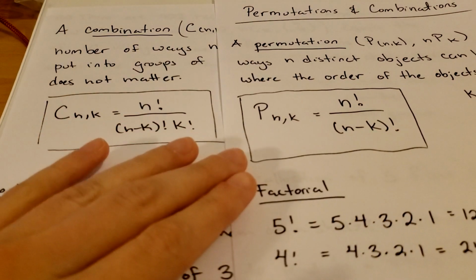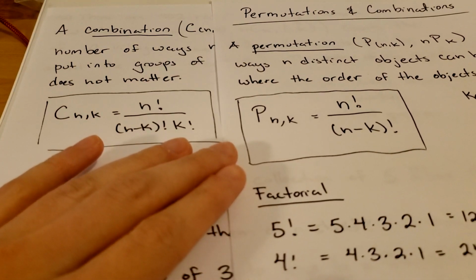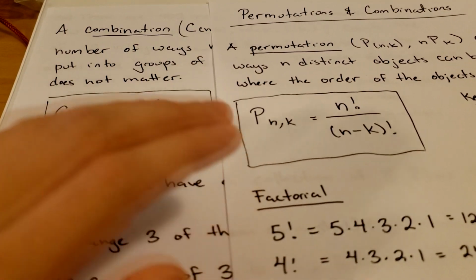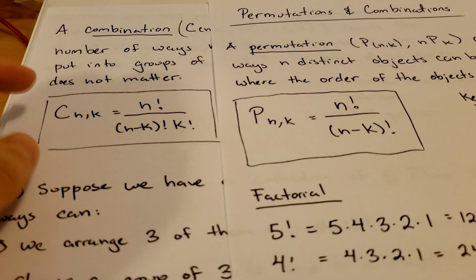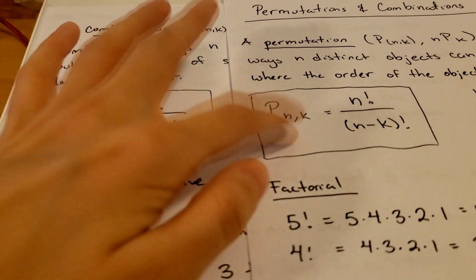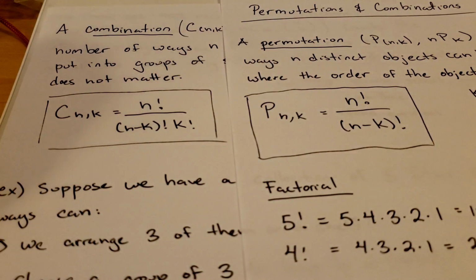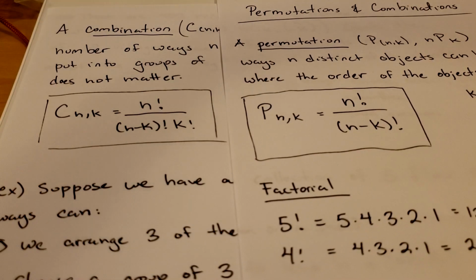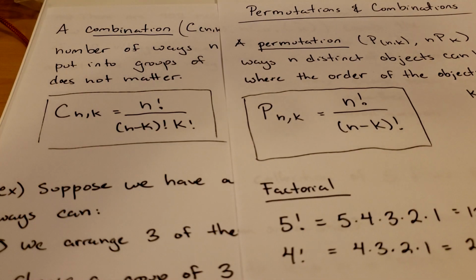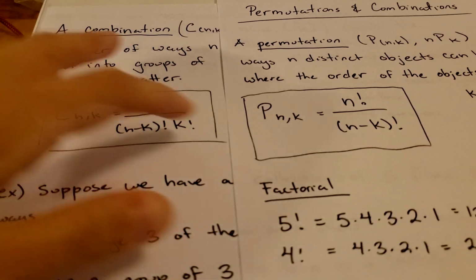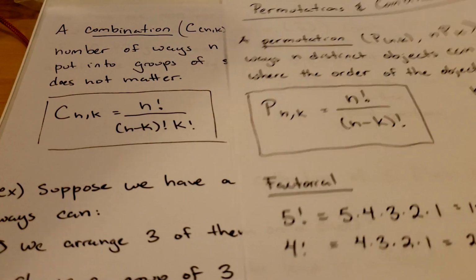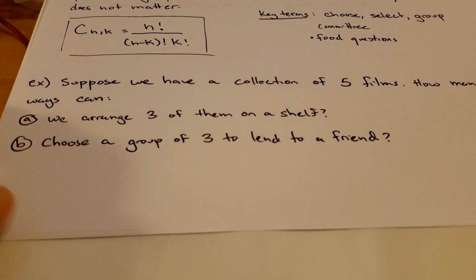So you can use these two formulas, but you don't actually need to memorize either of them. I'm going to show you, after we get through an example, how you can calculate combinations and permutations on your calculator directly. But you do need to be able to recognize if a problem requires you to use a combination or a permutation in order to solve it. Now we'll take a look at this example.